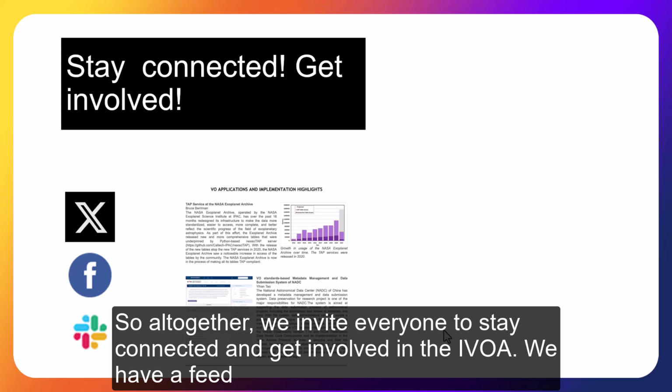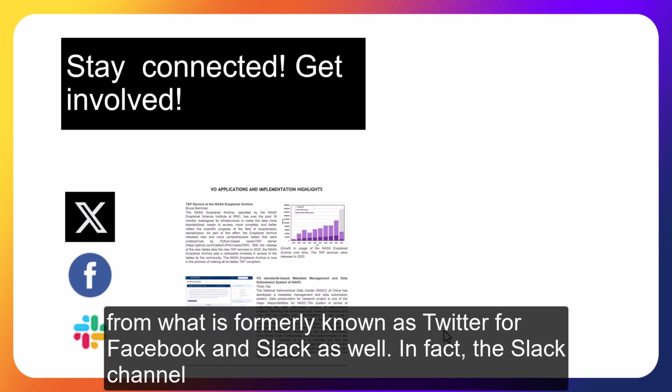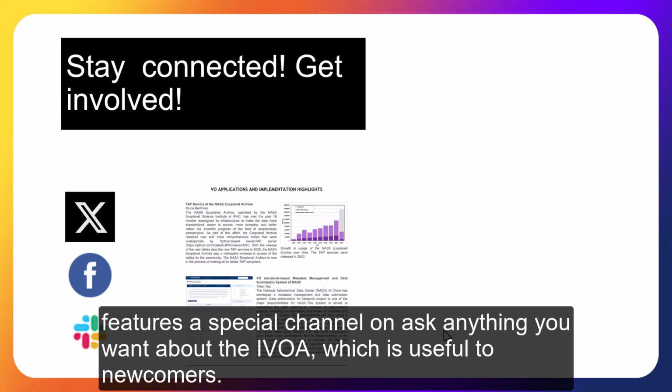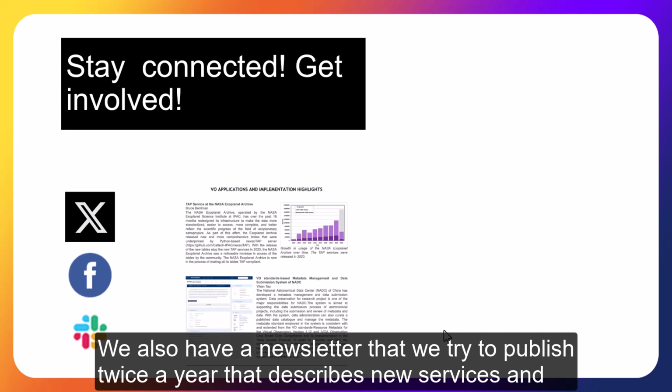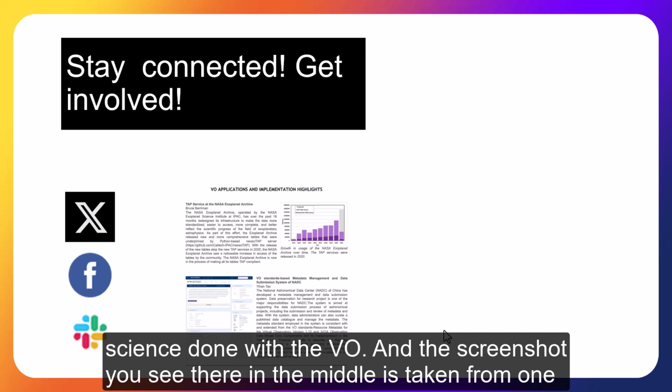So altogether, we invite everyone to stay connected and get involved in the IVOA. We have a feed from what was formerly known as Twitter, and Facebook and Slack as well. In fact, the Slack channel features a special channel to Ask Anything You Want about the IVOA, which is useful to newcomers. We also have a newsletter that we try to publish twice a year that describes new services and science done with the VO. And the screenshot you see there in the middle is taken from one of the newsletters.